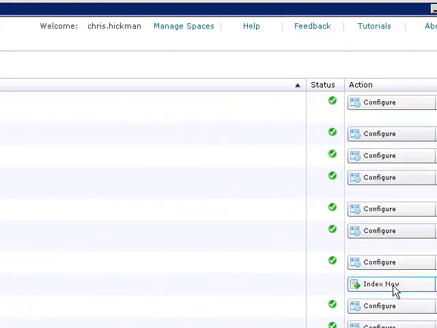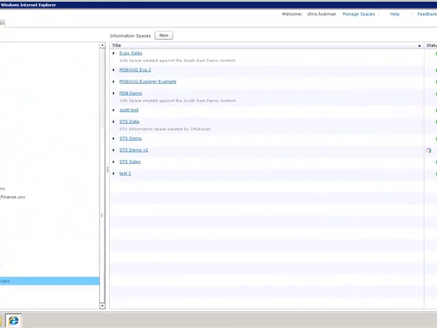So now we need to click the Index Now button. And so this is indexing the data, or indexing the information space, so that the information is faster and more easily accessible. So we'll give this a few seconds to run, and you'll notice once it runs, we'll get a configure button with a green check mark, and the green check mark means that it was indexed successfully. So you can see the start date and end date. So it just took a few seconds to run there.